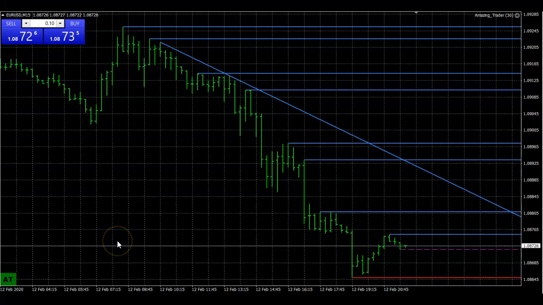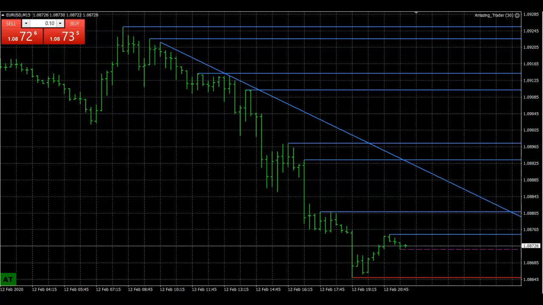I like to use a 15-minute chart for day trading because it serves a dual purpose. It cuts out the noise often seen in a 5-minute chart, and it gives you more opportunities to enter and exit trades than in a longer term chart, say 1 and 4 hours. Doesn't mean you shouldn't look at 4 hours or 1 hour or use it to trade, but I personally prefer the 15-minute, as I'm going to show you in this short video.